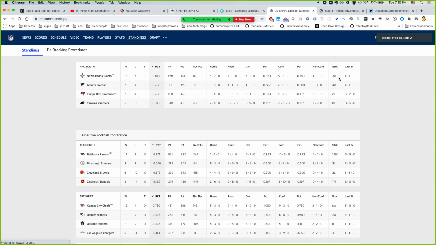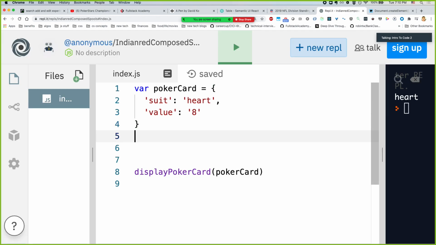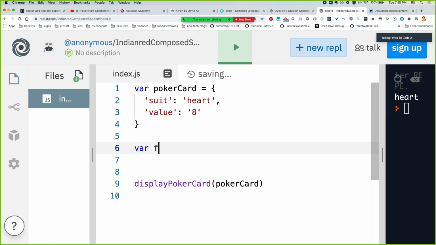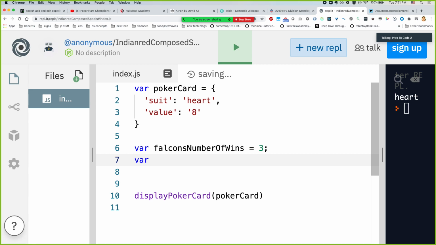But they're organized into these bundles of objects, versus if you just had everything floating, like var Falcons number of wins equals 3, and var Saints number of wins equals 5.